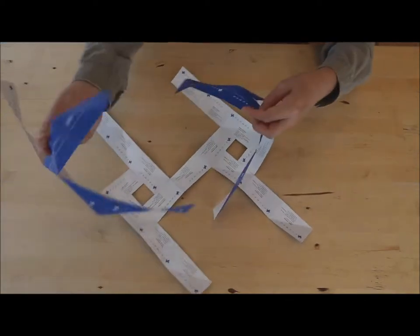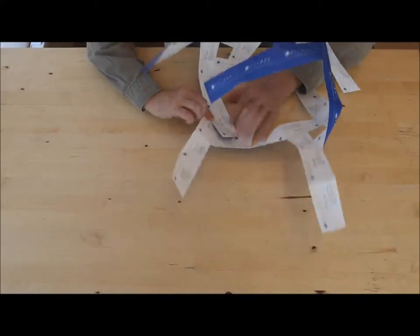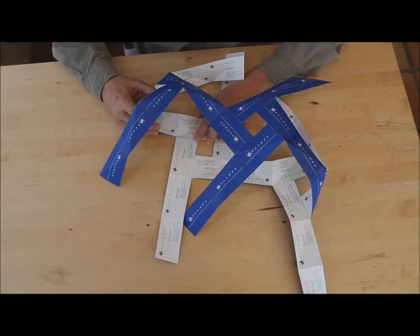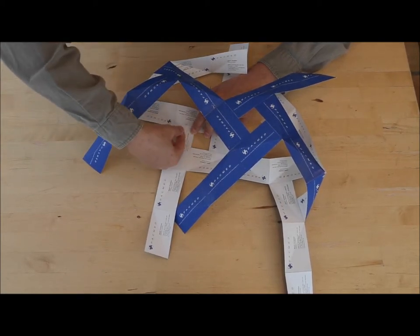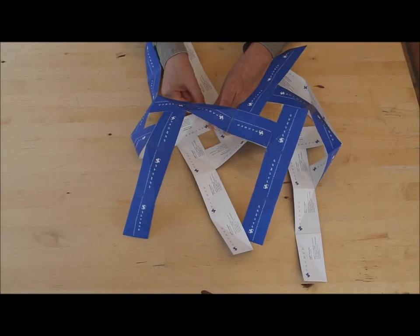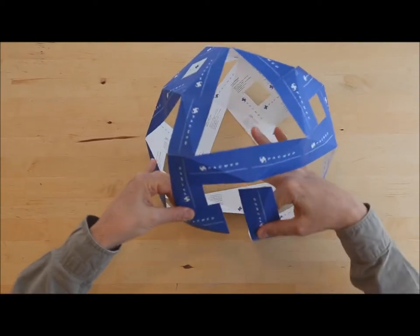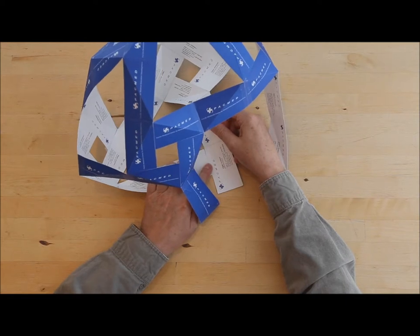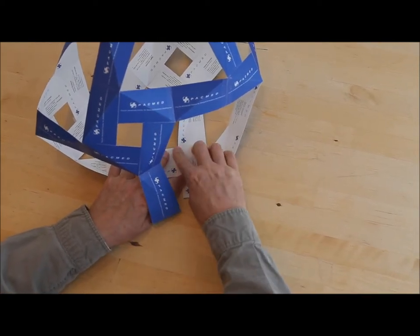Now that the chromosome is complete, we're going to carefully roll it together, connecting the 4 squares together like this. We'll carefully tape them, the edges lining up as exactly as possible. And we're going to create the inner orb. Once those are connected into squares, then you can see that the other pieces, the edges, will fold together again to make a loose sphere.